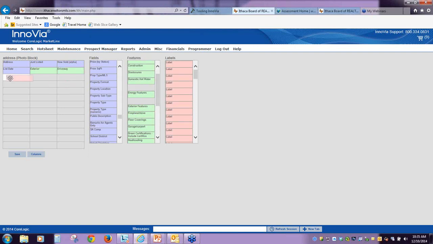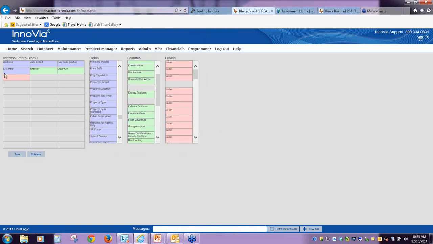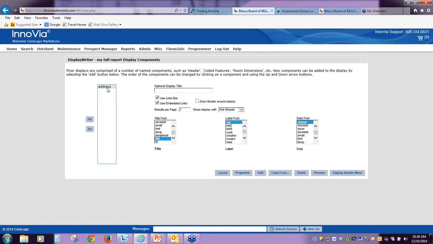These labels are just blank labels to take up space. If you wanted to put space between here, you can also name this label something else, or you don't have to label it anything. It won't be any data there. Usually I erase the labels, and I just leave it as extra space. So we'll leave a line there. And then I could bring something else over, let's say property subtype. I'm not going to bore you pulling all these over, so we're just going to say save. So we've done address.